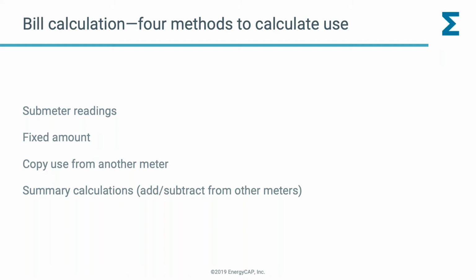You can also copy the use from another meter, a really powerful feature that I'll talk about in just a moment. And finally, there are summary calculations, the ability to add or subtract other meters or meter groups together to create a brand new value. Really helpful with campus distributions, where perhaps you need to subtract a group of meters from your energy plant to determine what is the unfunded portion of your system, or perhaps the losses on your system. All of the items highlighted in blue here are new features that are only available in EnergyCAP version 7. And again, we've added these features based on feedback over the years we've received from our customers.